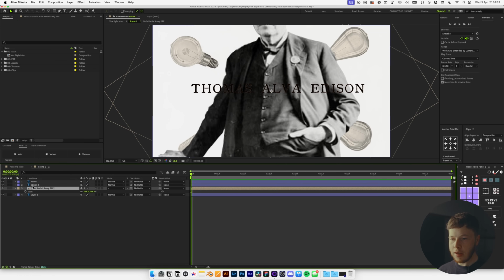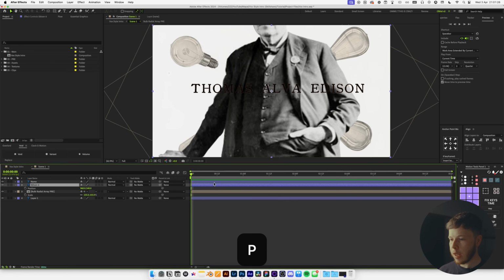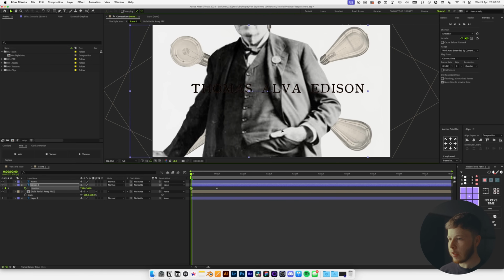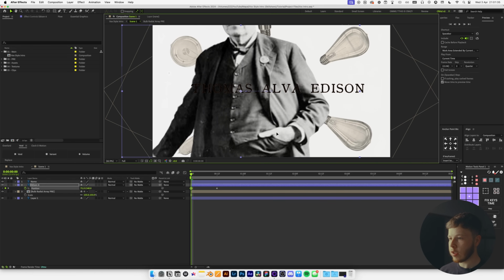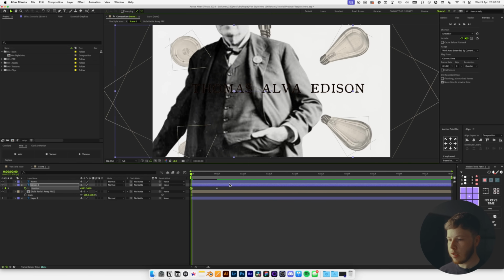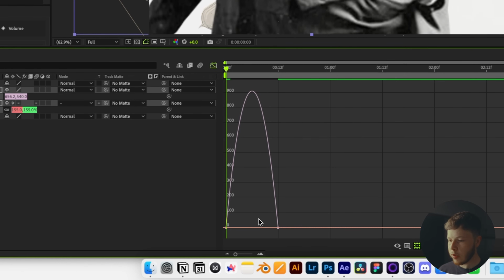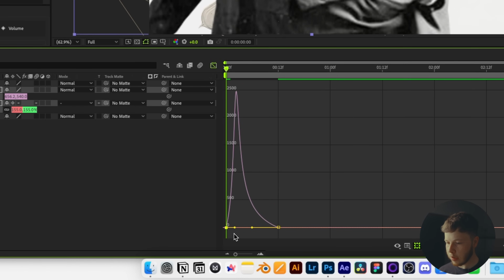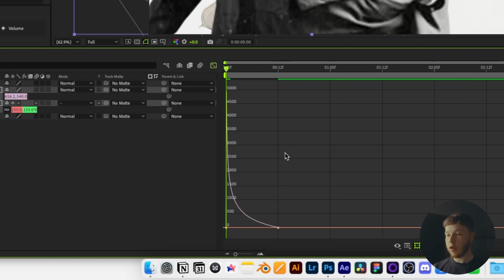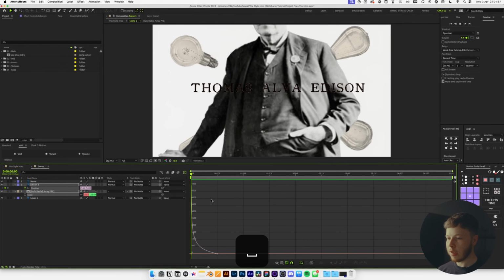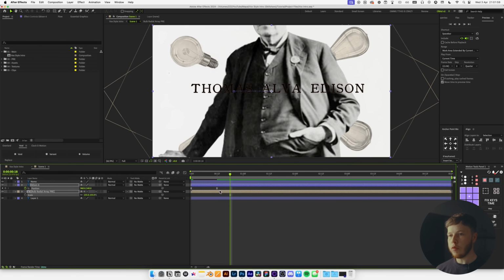So let's add a little bit of position animation to him, and I just want him to slide in. So let's go to about 12 frames, keyframe his position, and just move him out to the side a little bit while holding Shift so he stays locked in position. And then we can select these keyframes. If you hit F9, then you can go in and add some easing to it. And in this case, I want to take this one and move it all the way to the left. And I want to take the left one and move it all the way to the left as well, so that it comes in really fast and then slows down. So we get a nice instant little motion.